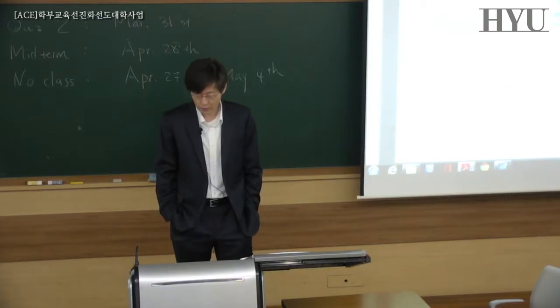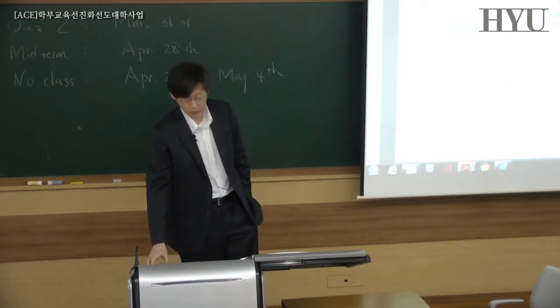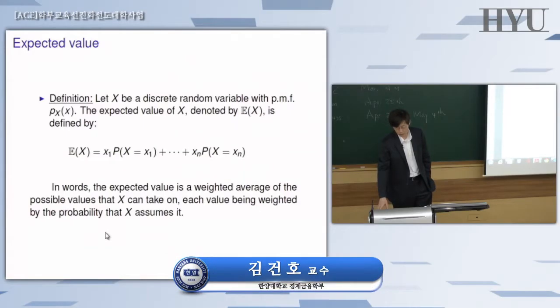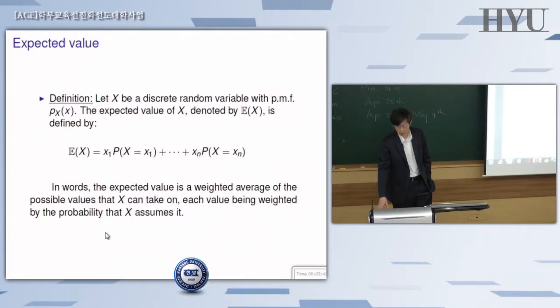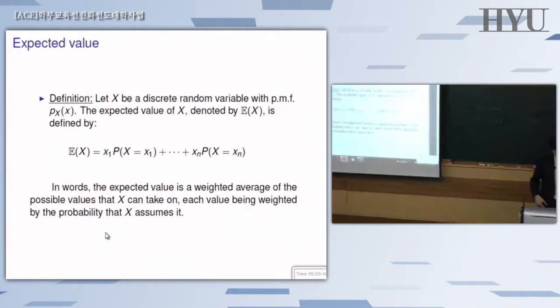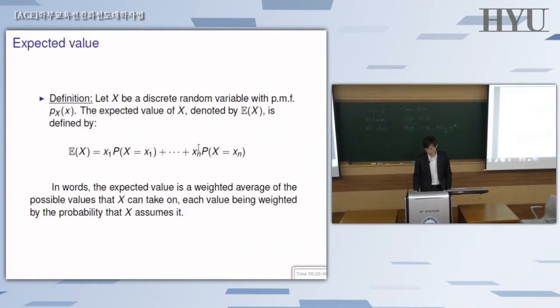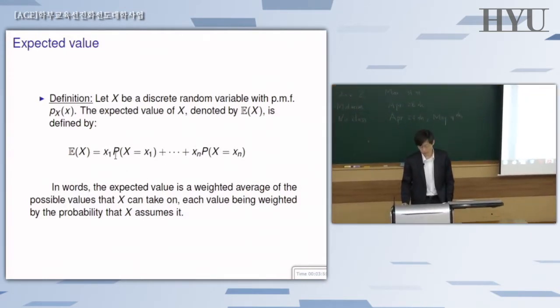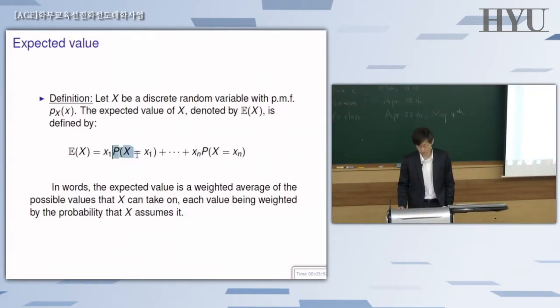What we did last time, we defined the expected value, which is nothing but the weighted average of all those possible values taken by random variable x, and those weights are nothing but the probabilities. So if variable x takes on small x1 through small xn, there must be each corresponding probability for each outcome. So the first probability should be the probability of x equals x1, and all the way to the last case, when x takes on the last value, x little n.